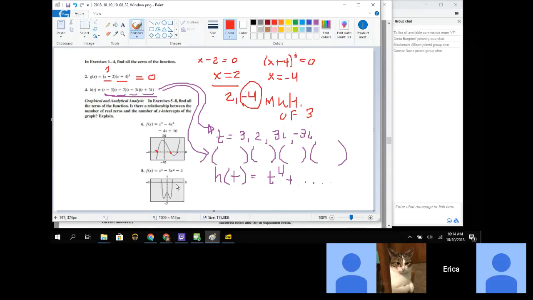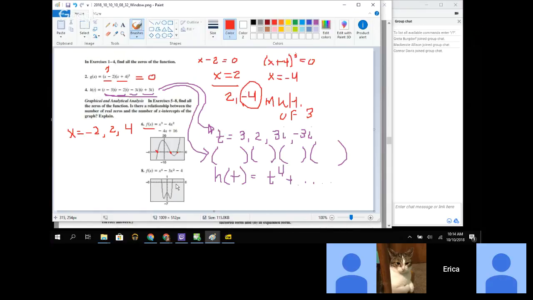Now, you guys might have young eyes and you can look at your graph. I have them written down somewhere. So it looks like we have a 0 at x equals -2, x equals +2, and x equals 4. So if I plug in x equals -2, x equals +2, or x equals 4 into f of x, I should get 0 as my solution.